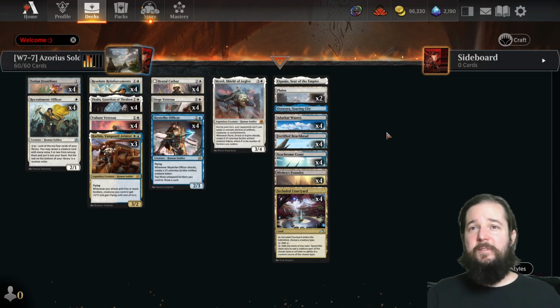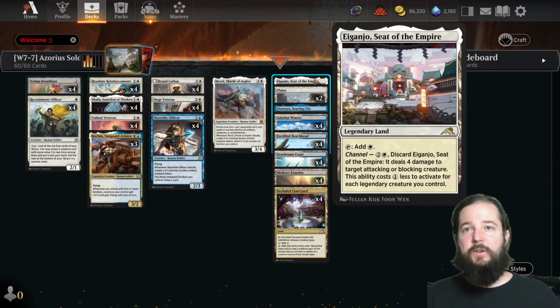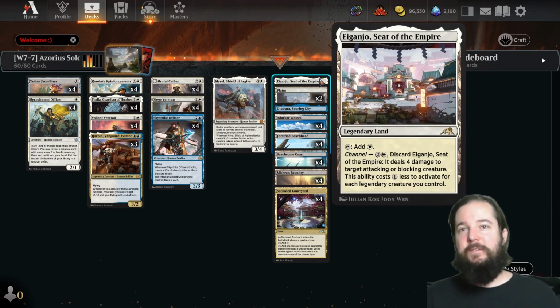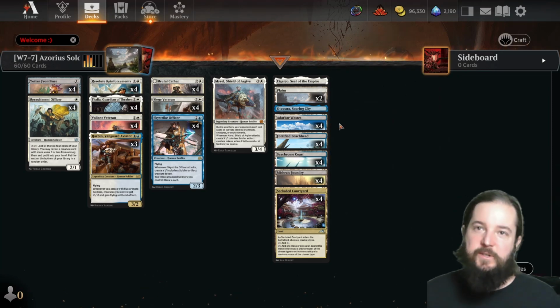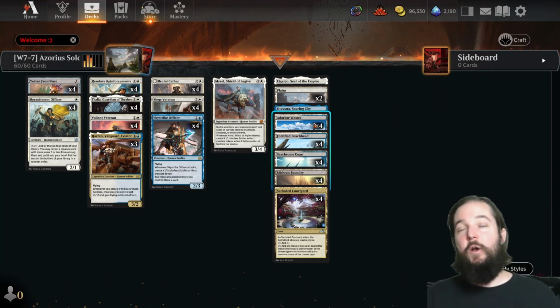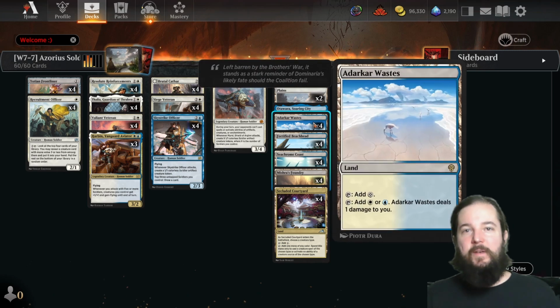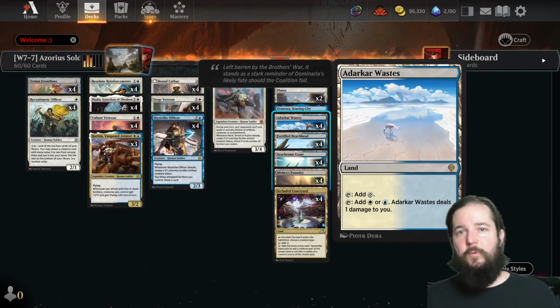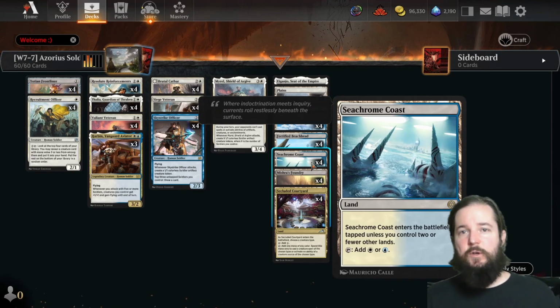And then for the lands, nothing crazy. We've got Gonjo and Otawara, which are the legendary lands. If you haven't crafted these yet, I think the legendary lands tend to see play as a 1 copy. Then we've got some other rare lands just for mana fixing. So we've got the Adarkar Wastes, and we've got the Seachrome Coast. These help for any Azorius deck, just fixing your mana.